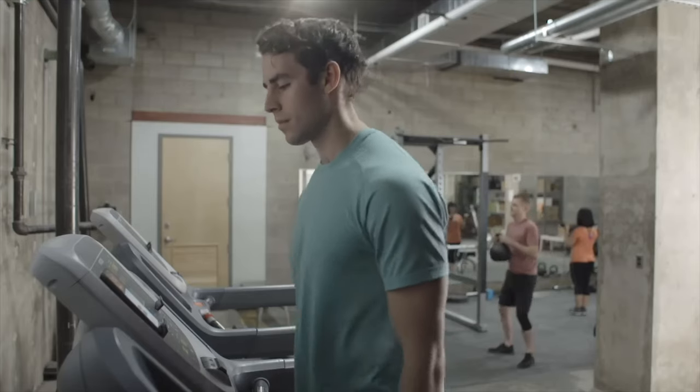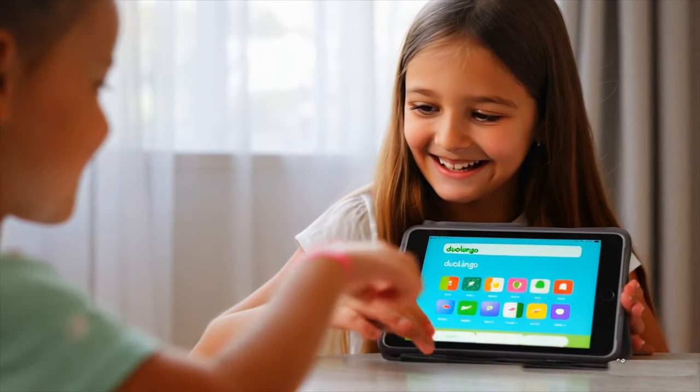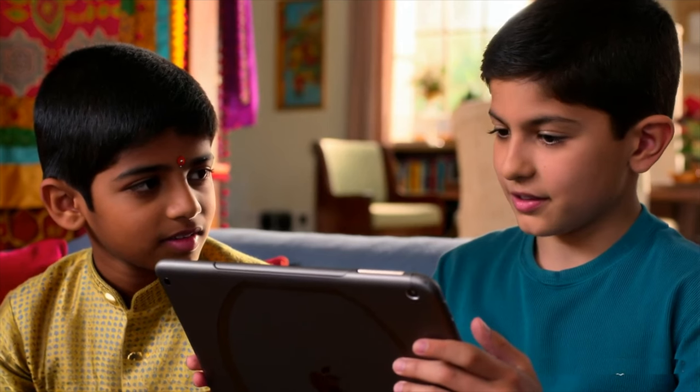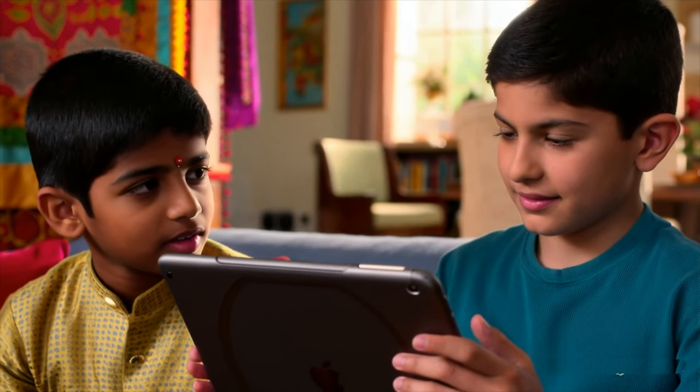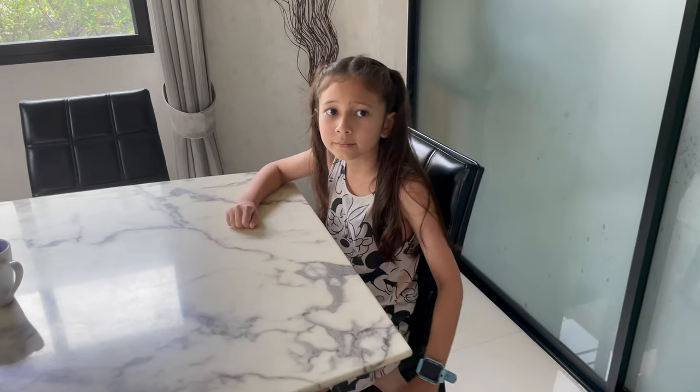Remember, Duolingo is great for getting kids excited about languages, but it's not a magic bullet. It can take your child from an absolute beginner to an intermediate level, but you cannot expect fluency from this app. Language learning is all about creating a language-rich environment — something that an algorithm has yet to fully achieve. Gracias por ver este video!